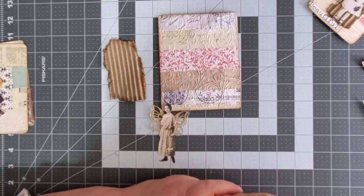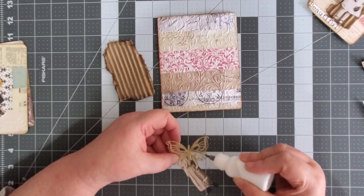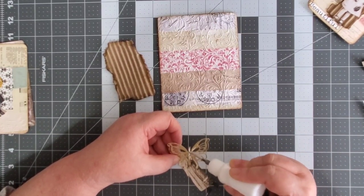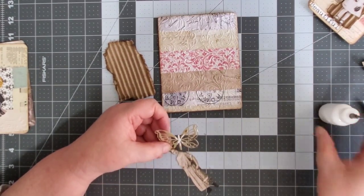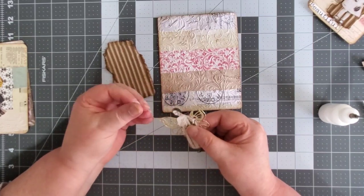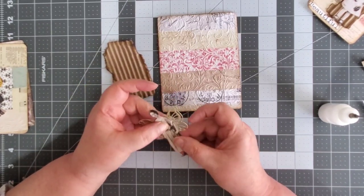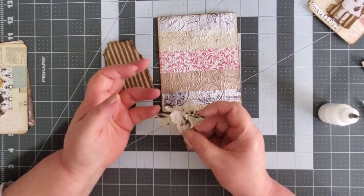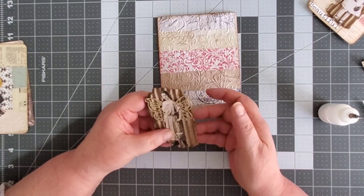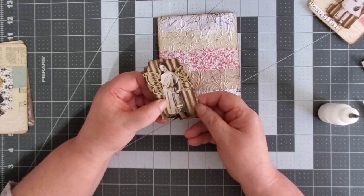I'll grab my glue. The first thing I'm going to do is glue the wings on the back of the lady. It's good to leave as much of this stuff on here as you can when you have something to actually put your glue on. I'm using art glitter glue because it dries quick and also because I love it. When I first started watching paper crafting videos they said you can use whatever glue you want, we just use art glitter because it dries so quick. I thought I'm not going to spend the money on that because I'm cheap. Then I finally said you know what, I'm going to try it, and now it's all I use. Unless I use Fabri-Tac for like fabric or really heavy stuff.